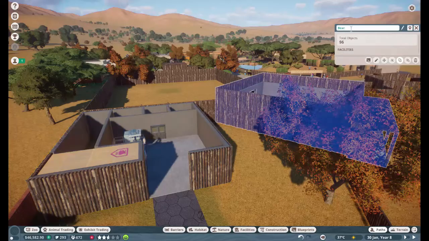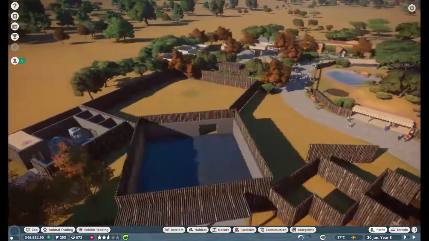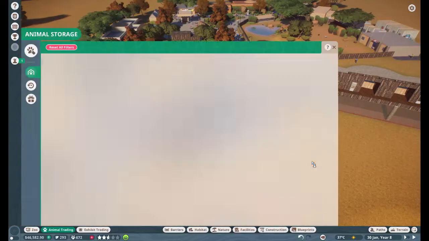I started naming these buildings so I could keep track of them. So, bear viewing house, innkeeper inside. That makes it a lot easier. I wish I had started doing that sooner. For some reason, I just didn't realize you could name things because I'm not very observant and I didn't really look.